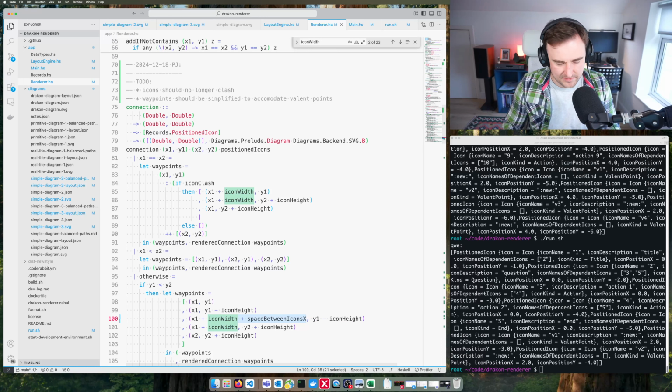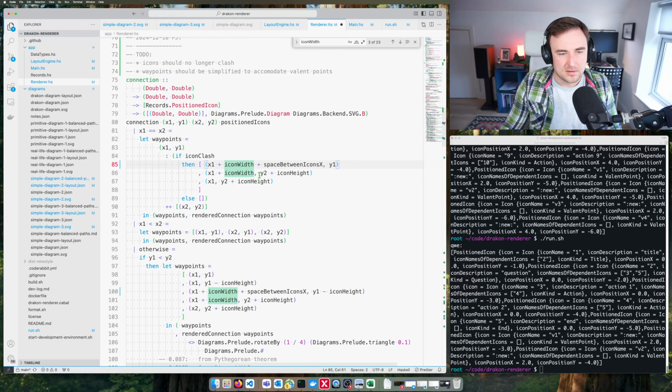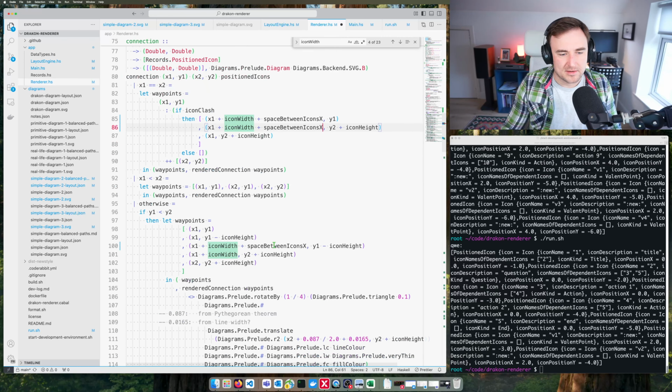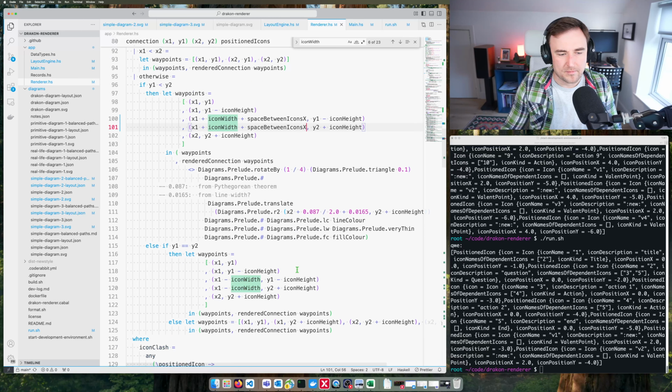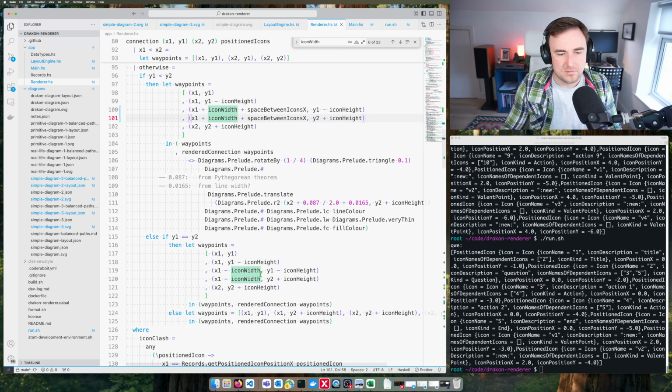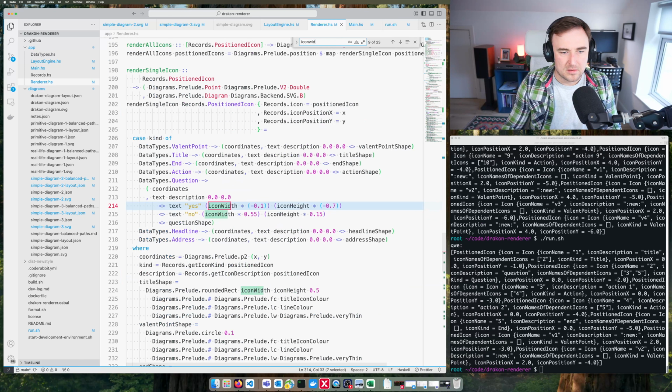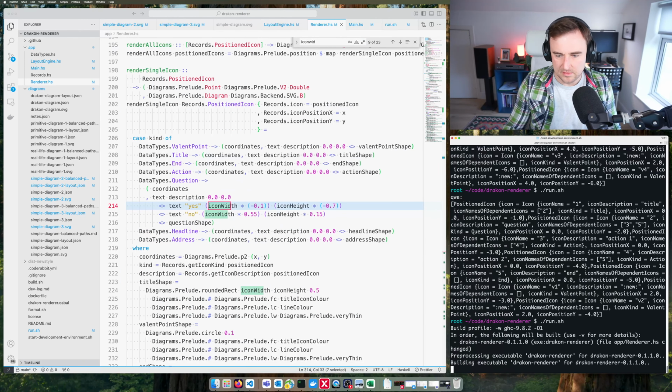So whenever we have this plus icon width, we can add space between icons X. Let's see if this works.